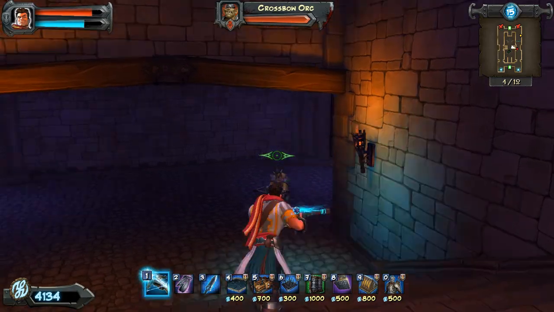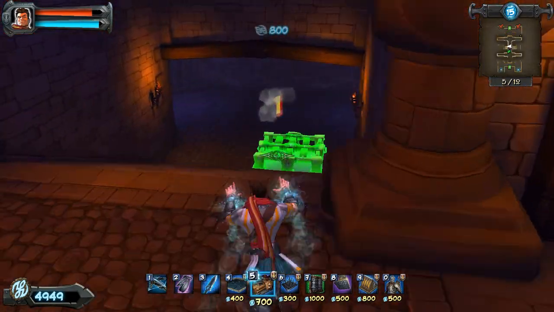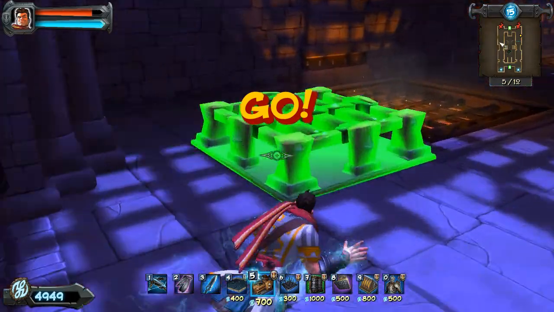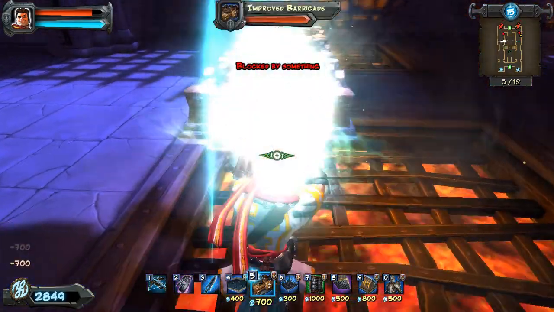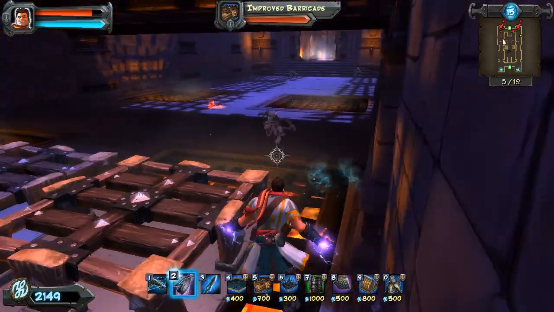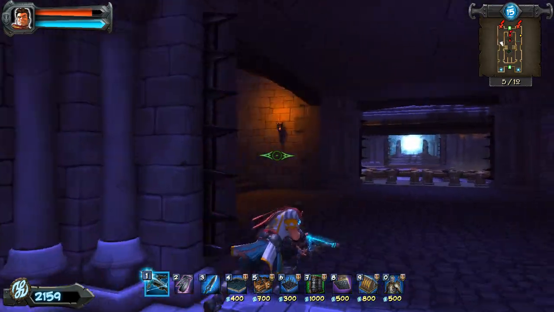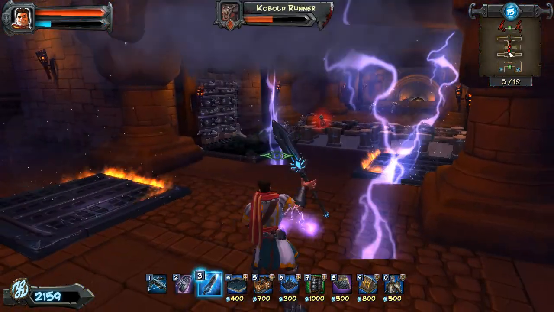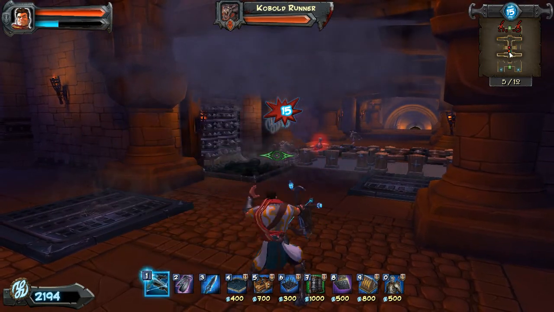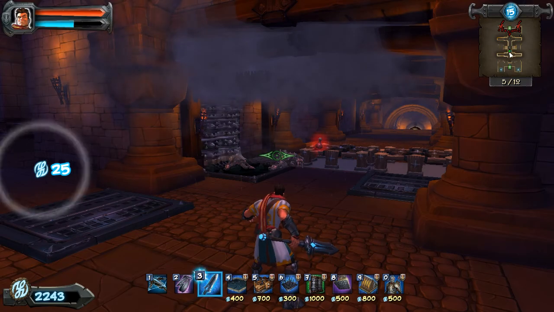And there are those roaming crossbow orcs that we always have to deal with. Remember, always come in one before you start doing barricading like this. I'm not sure why that kobold decided to attack. Barricades are iffy at best. Unless you really, really understand them.